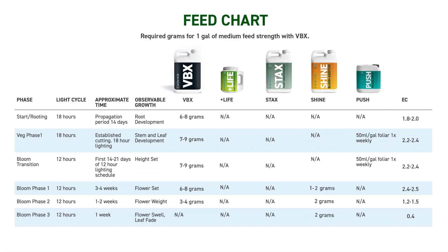From seedling to full maturity, mix up to 8 grams of BBX formula per gallon of water. Monitor your plant's response and adjust accordingly. We only suggest the addition of Shine once buds begin to form and through to harvest. Don't be alarmed by the biofilm that may form inside your reservoirs — this is a natural reaction due to the organics involved in the BBX formulas. Avoid using if you intend to have a long-standing nutrient solution or your irrigation system isn't compatible with organics.